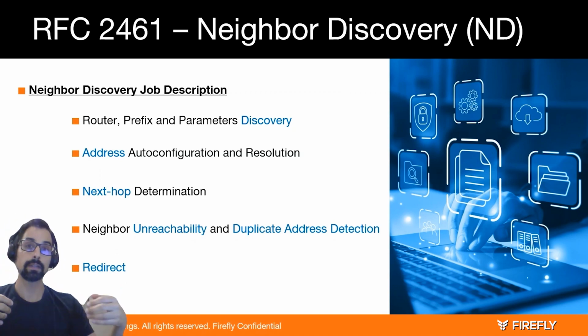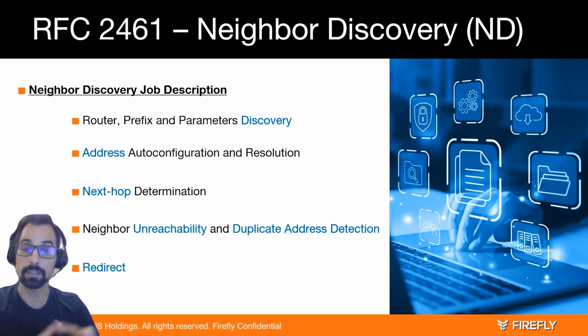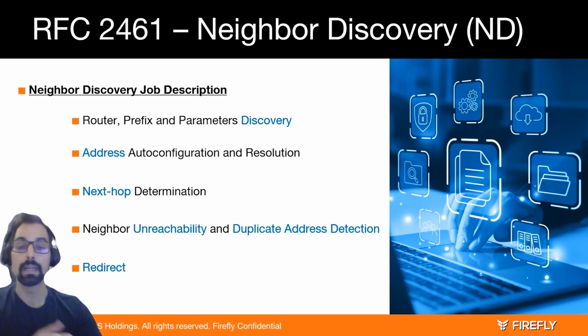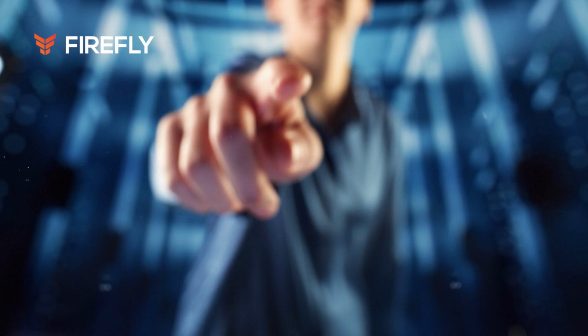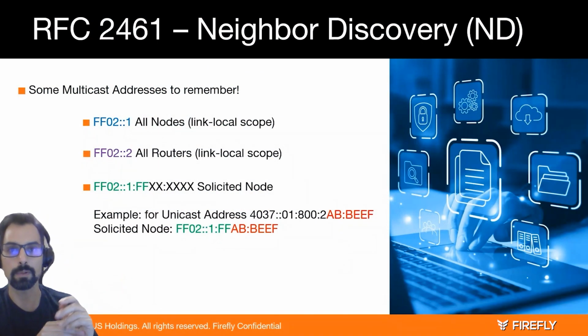This is also when the interface comes up and it says, okay, I'm going to use this IP address. It's going to make sure first that there's nobody else using that IP address. So it's going to use this DAD, which is duplicate address detection, and redirect, as we already discussed. Okay, 2 more slides before we go to our demo lab.